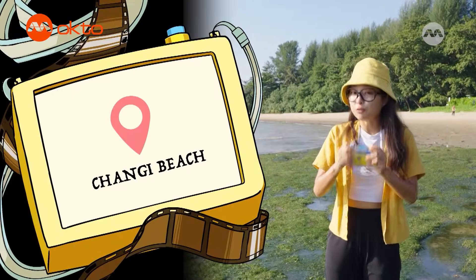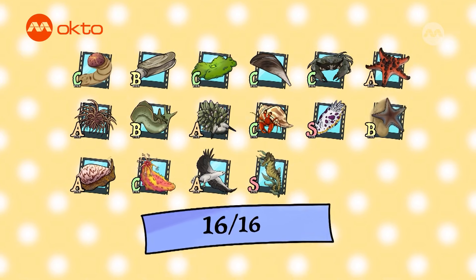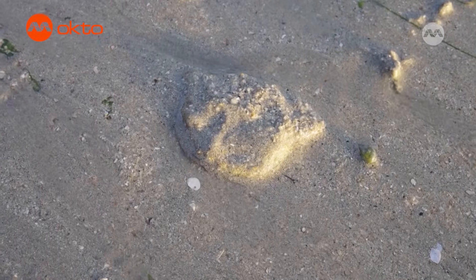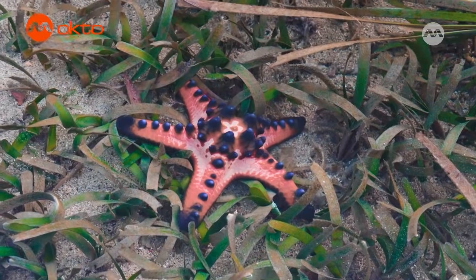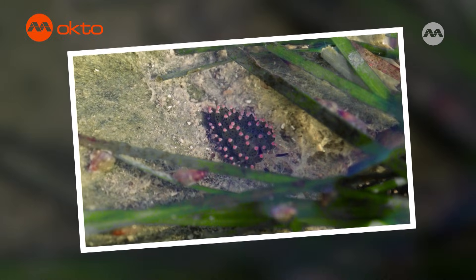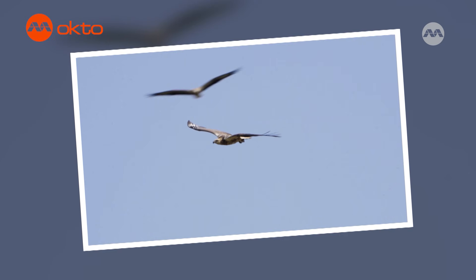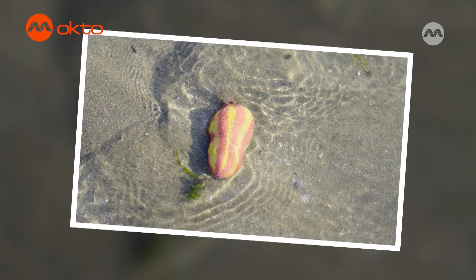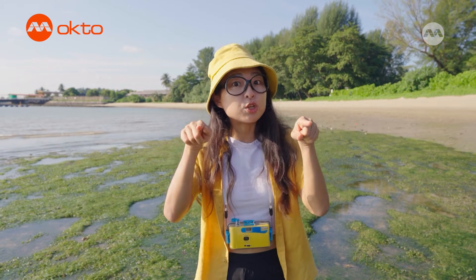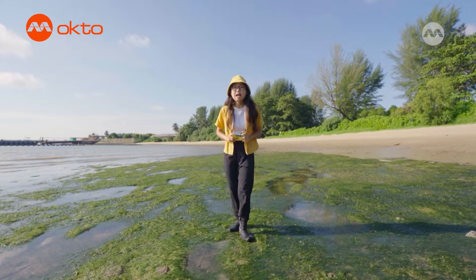My memory card is full and we have officially gotten too much wildlife in today's wildlife SNAP! In today's adventure, we have seen hidden sand creatures, cute stars and even an anemone that swims! This has to be my favourite snap — what is yours? As we review the snaps we took, do remember to respect nature and give them space when you are out observing them! There's so much wildlife for you to find, so if you are interested in looking for these amazing animals yourself, feel free to head out and explore! Until next time!